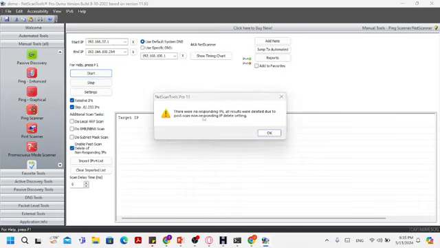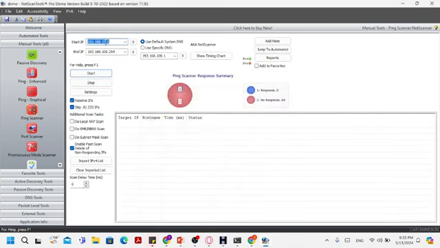One second, for some reason it's taking the wrong IP range. 100.1.